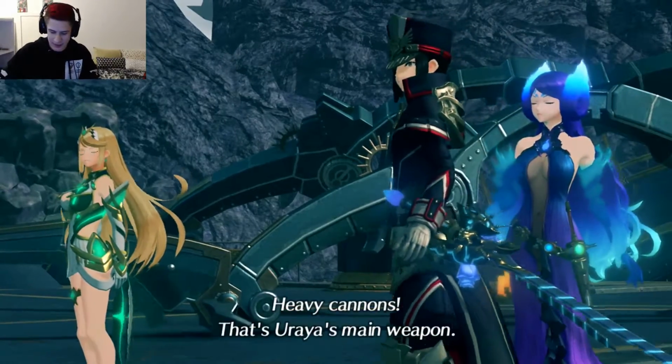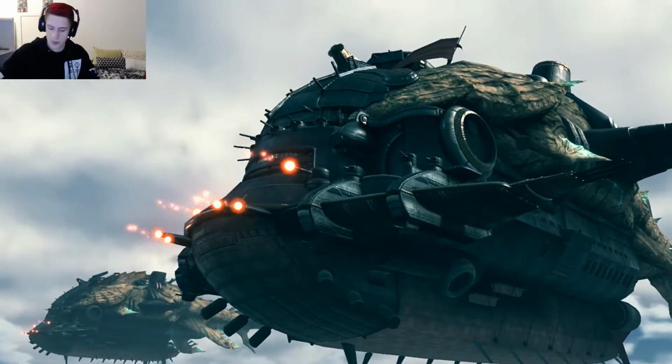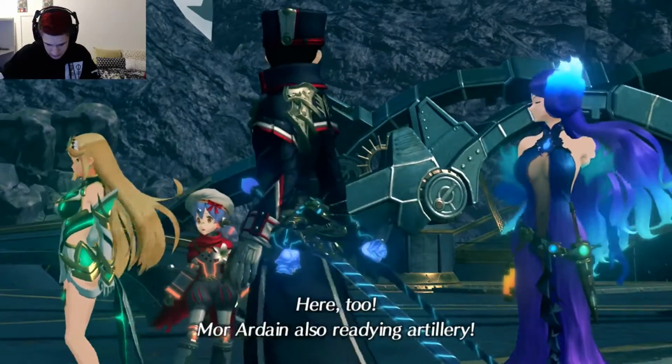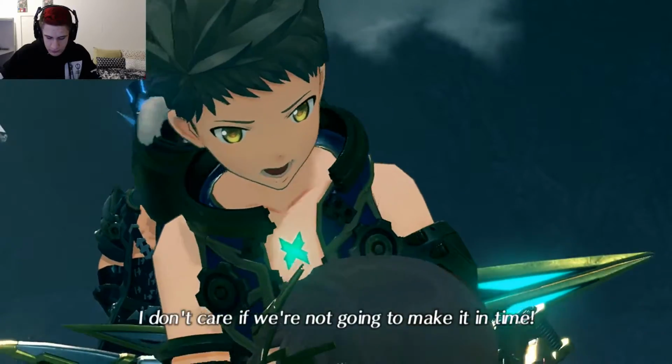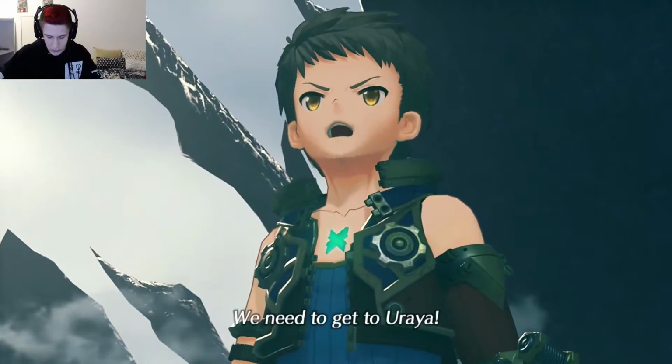That's Uriah's main weapon. Here too. More Ardain also readying artillery. I don't care if we're not going to make it in time. We need to get to Araya.